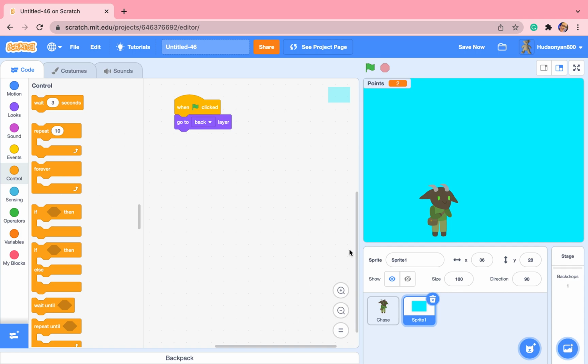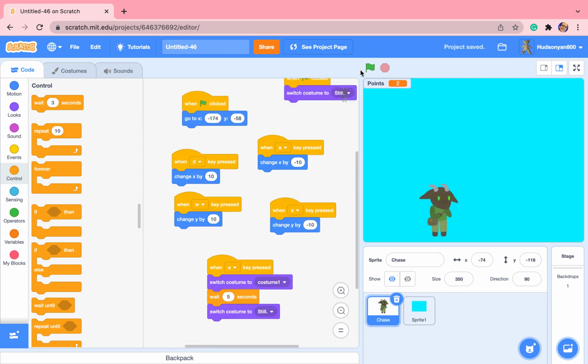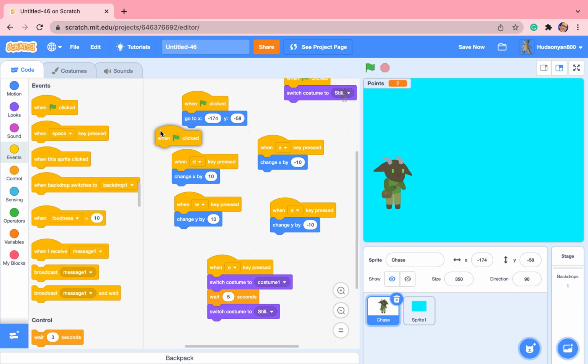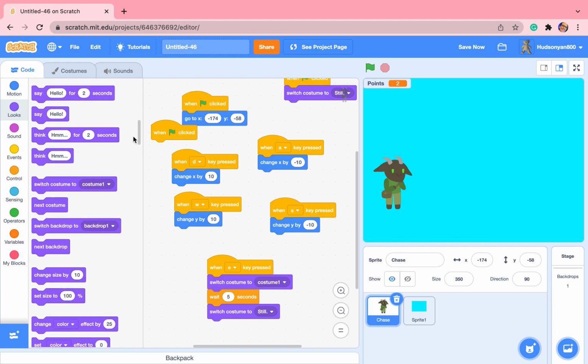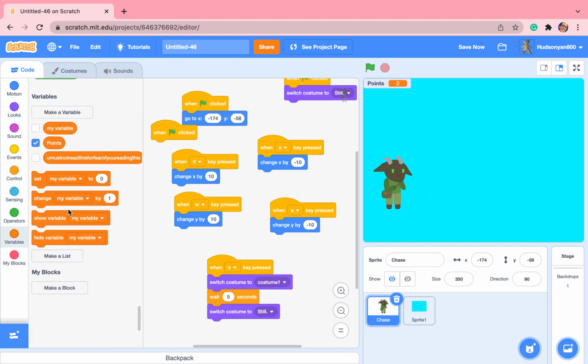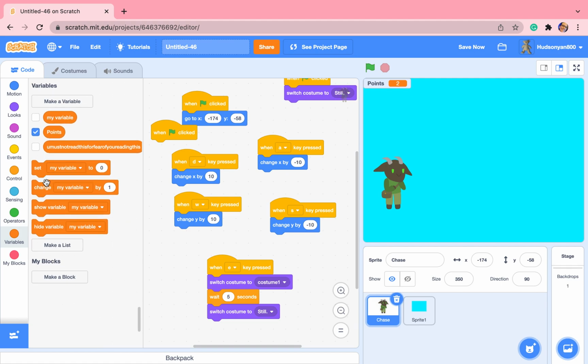Well, maybe we need a different idea, because that's just not gonna work. Oh yeah, I don't have the green flag clicked. What?